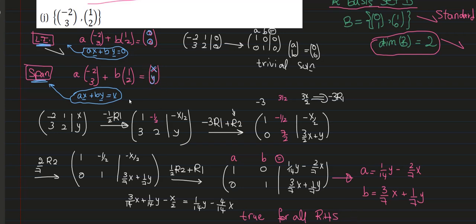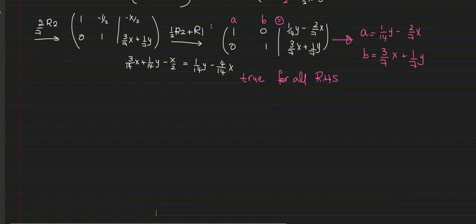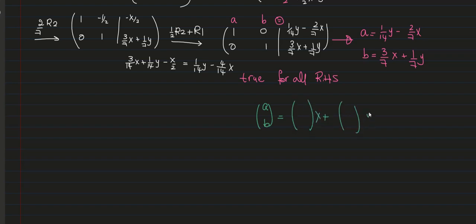real numbers. This vector v belongs to all real numbers. If it belongs to R2, it means that each of the components belongs to R. So here x and y are free, so you might find infinite numbers of a and b. We might write it as we are used to: the vector of unknowns a and b is equal to something multiplied by x, which is a free parameter, plus something multiplied by y.